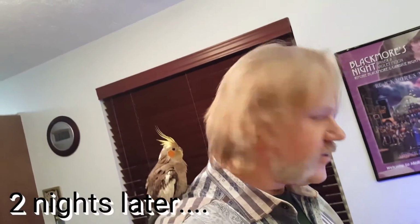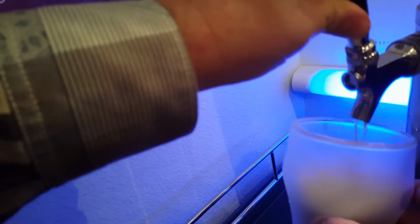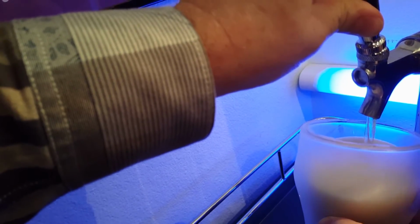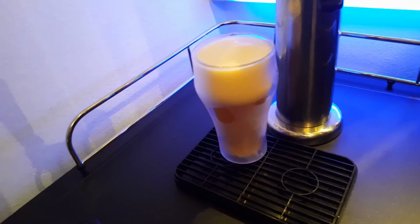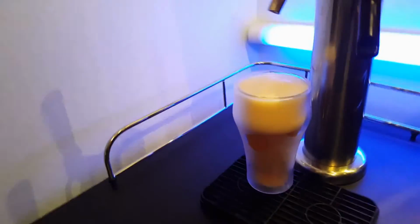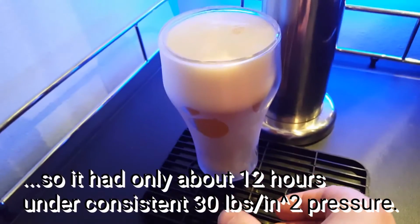Alright, time for me to try Maris Otter number 2. I'm kind of surprised to see this carbonation when, let's see, I'd hooked it up for the first day and then discovered that I had turned the carbonation off. So although I put an initial 30 pounds of pressure on it, it hadn't remained with that. It had just absorbed all of that CO2 over the next 24 hours and wasn't getting any more out of the tank. But this is looking pretty good for just 12 hours' worth. Tastes a little bitter judging by the foam.